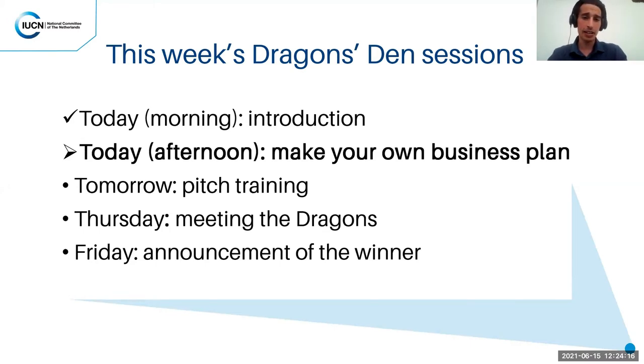And together with the audience, the jury will score all ideas, and the winning idea is the most promising business idea. That person can pitch their idea on Friday during the plenary, in which all the CBA participants are there, more than 200 people, and the winner can pitch their idea in front of them, and you will get a lot of outreach also through social media of IUCN. So who knows where that ends.